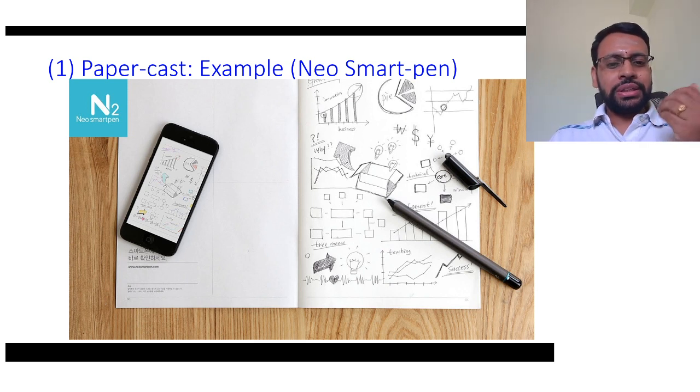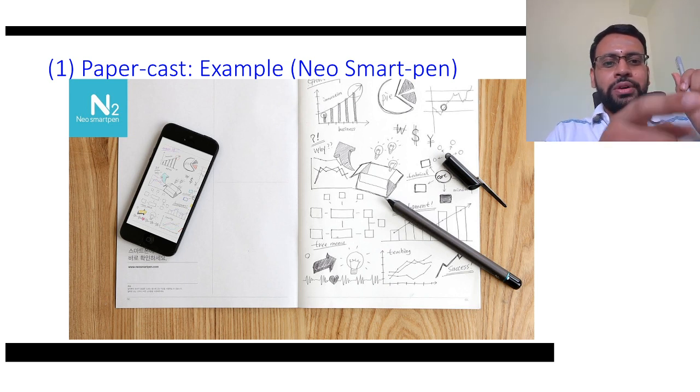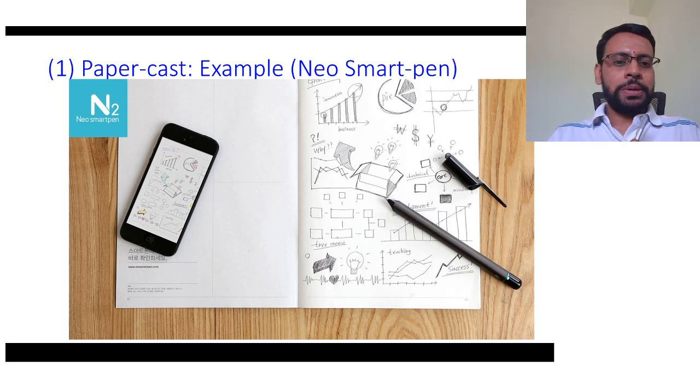It's on a conventional piece of paper, you keep writing with your pen, so that's referred to as PaperCast. All you would be required in this case, the most essential one, is the pen. Of course, with that pen you could directly write on the paper. By the way, this is not the pen I am talking about. I will come to that a little later, what I am using for my purpose.